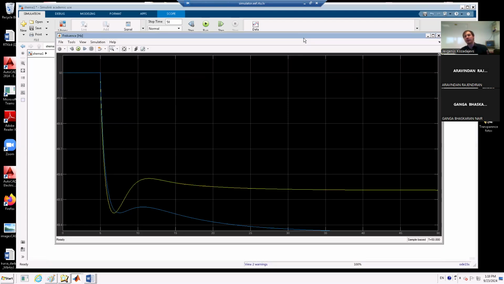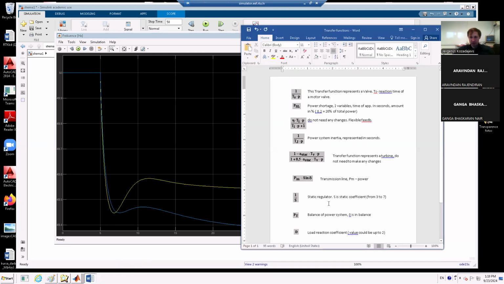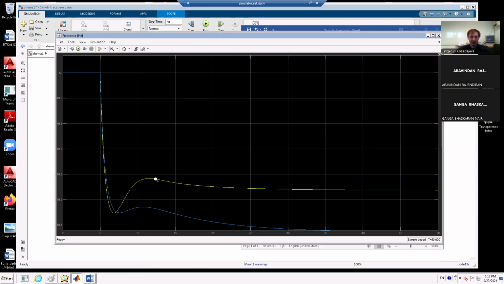And your task is to change by yourself all these parameters, whatever is possible to change, to see what the result is, what happens with the frequency, and describe what you see and why this difference appears.